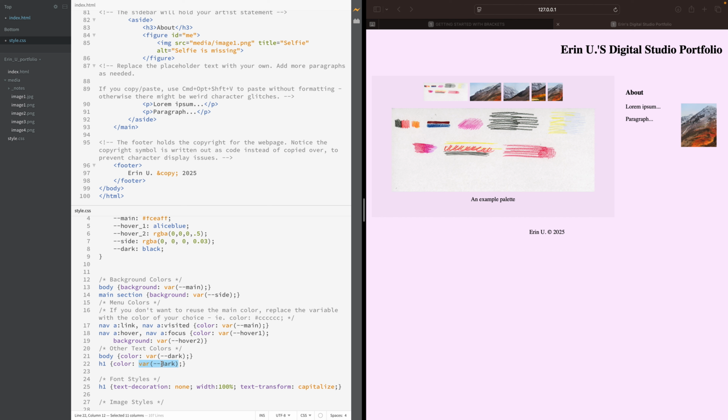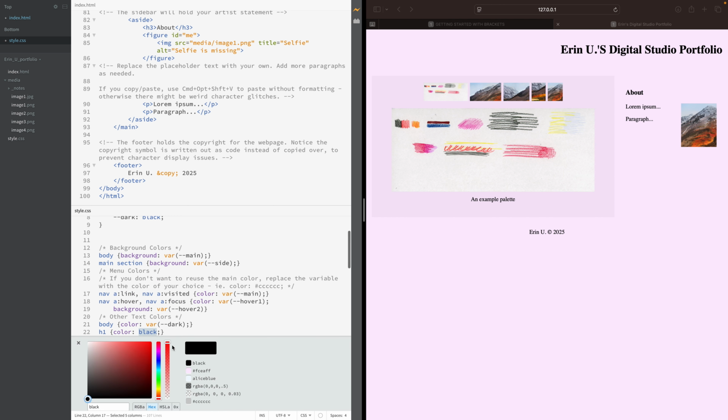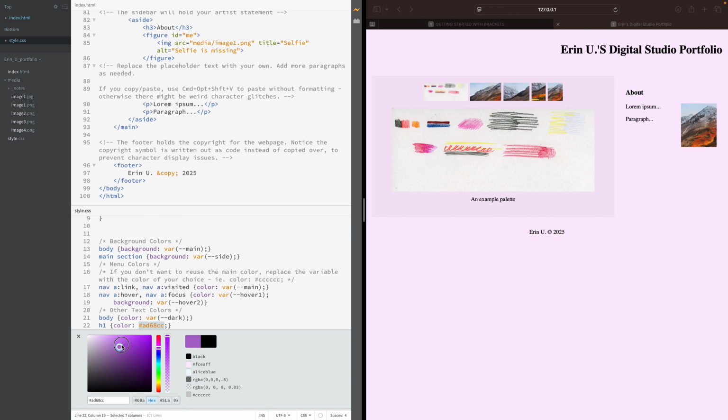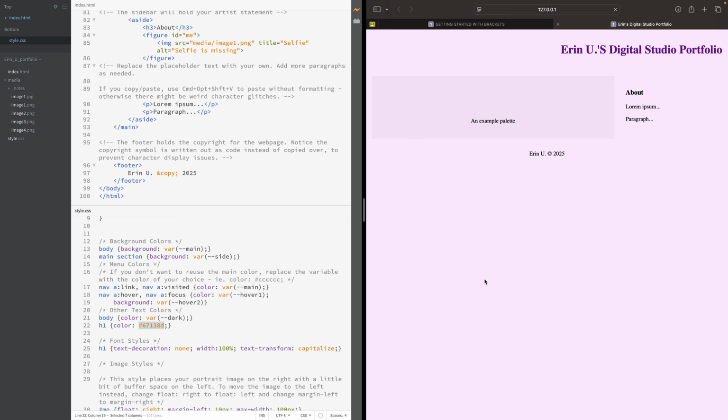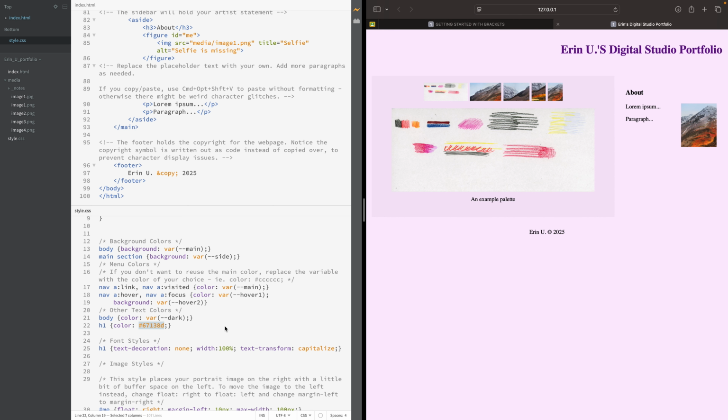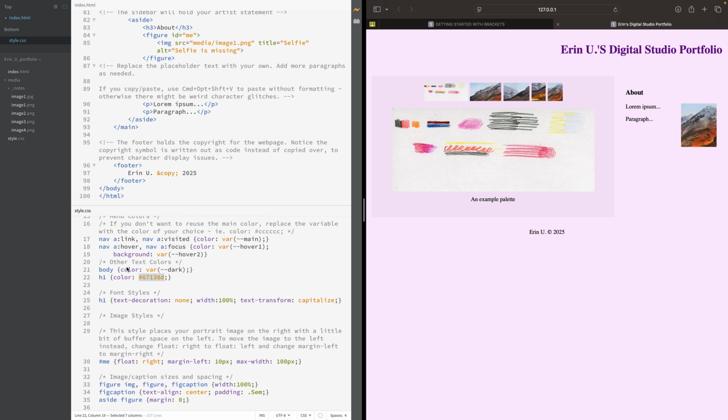If you just wanted to add a color instead, because you're only using it in the one place, you might start with black or something, but then you can go into quick edit and you can easily change it to the color that you actually want to display, and then you can see how it updates. So you can add as many colors as you want. Below the colors, we have some styles for the text, and you can add different font families and things like that. Again, if you wanted to change your paragraphs, you could use P as a selector, and whatever you're doing for your fonts.